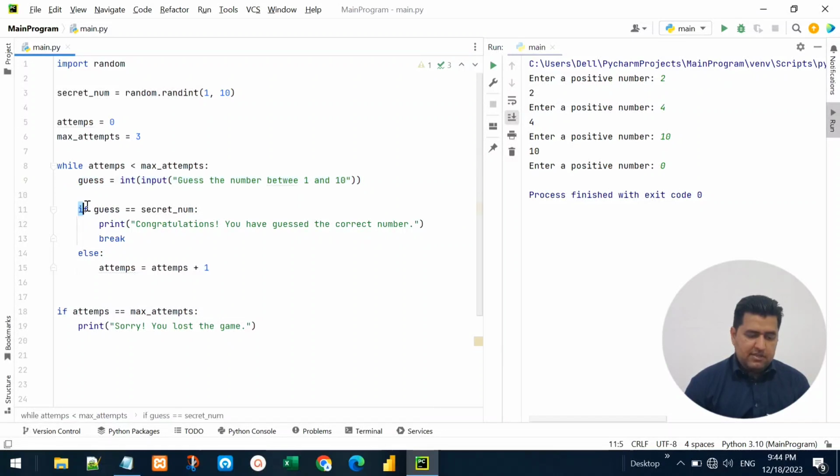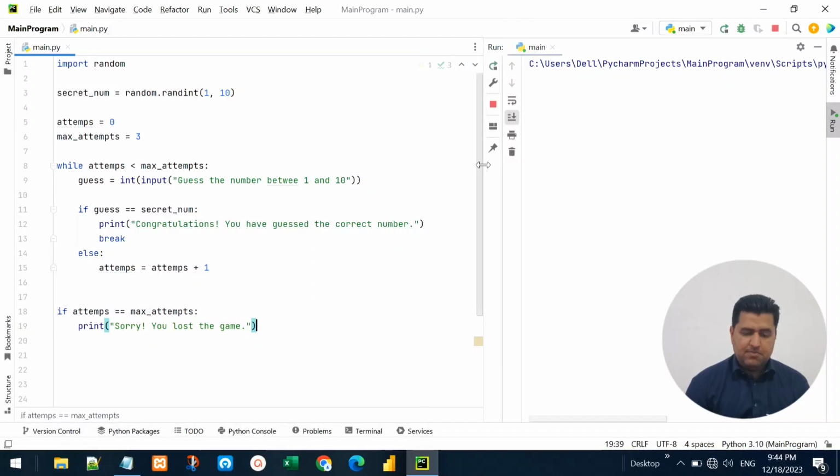If they guess the number correctly, so if guess is equal to the secret number, then we congratulate the user and tell them that they have guessed the correct number, and then we break out of the loop. If they have not made the correct guess, then in the else block we increase the attempts. It means the first attempt, now it will be the second attempt, third attempt, and that's it. Whenever the loop ends, if they have made 3 attempts and they have not guessed the right number, then we can say sorry, you lost the game.